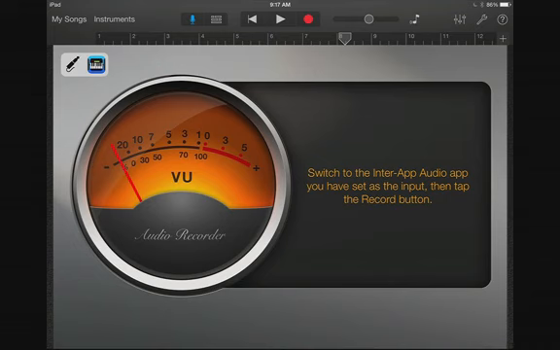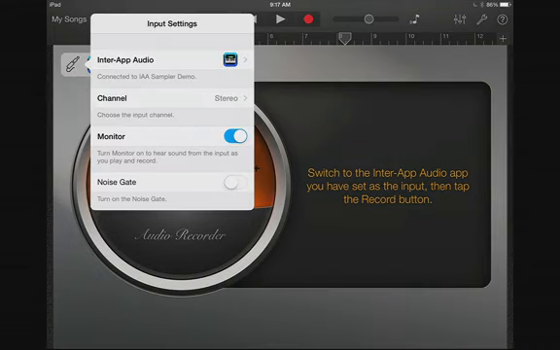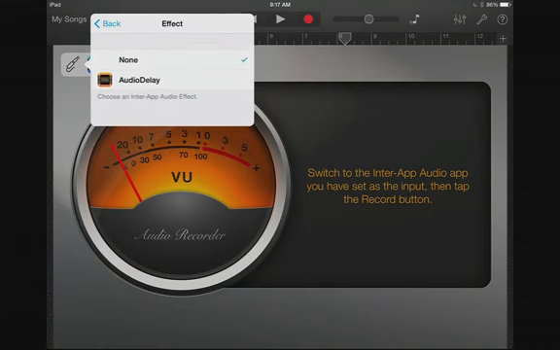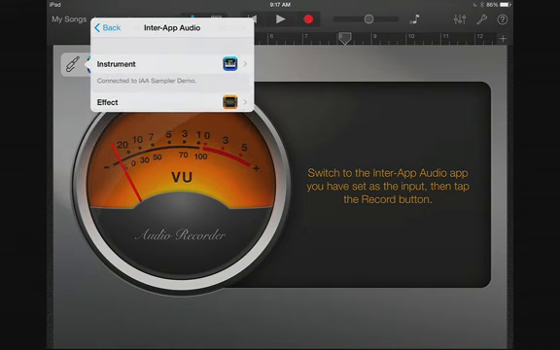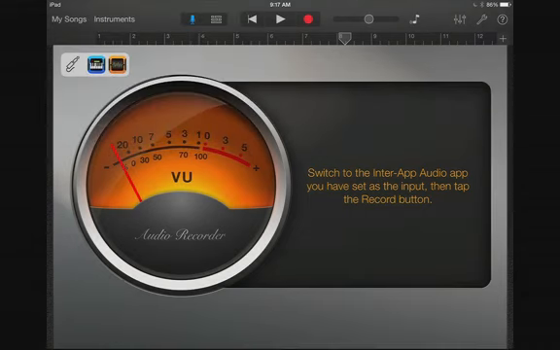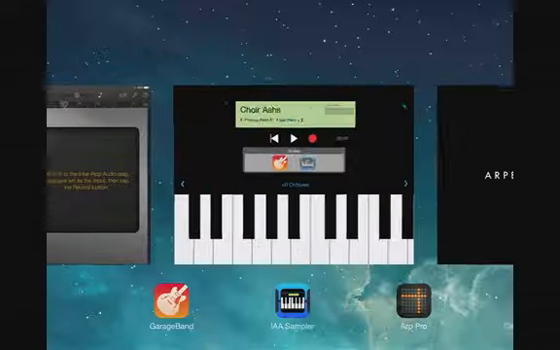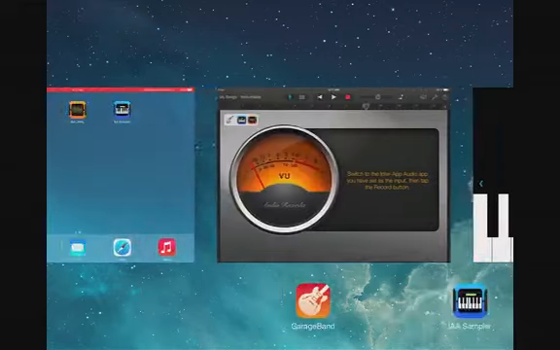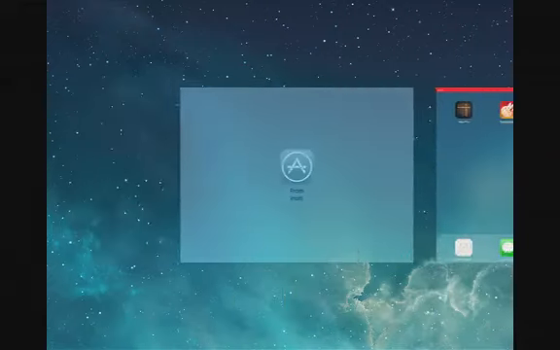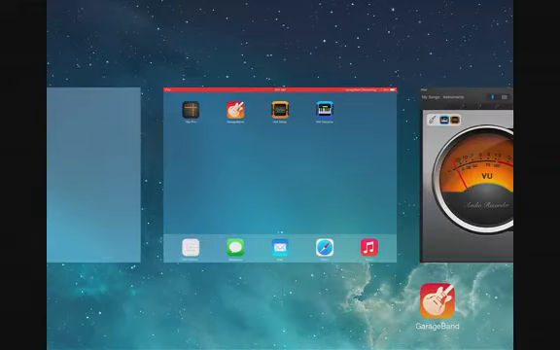I'm going to add in an additional inter-app audio app, the delay effect. And now if I was to switch over to this application without using the switcher view, I could double tap on my home key, look and try to find that application. Where is it? It's difficult to find.